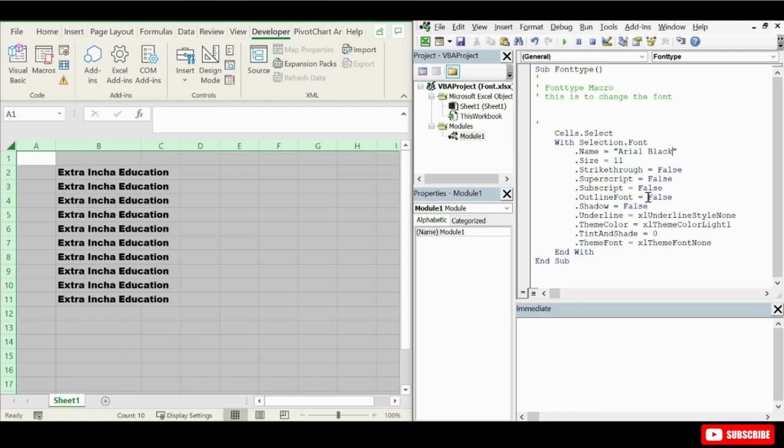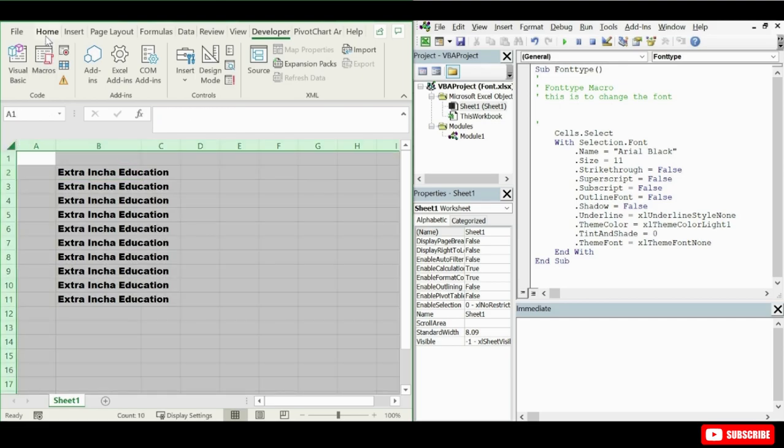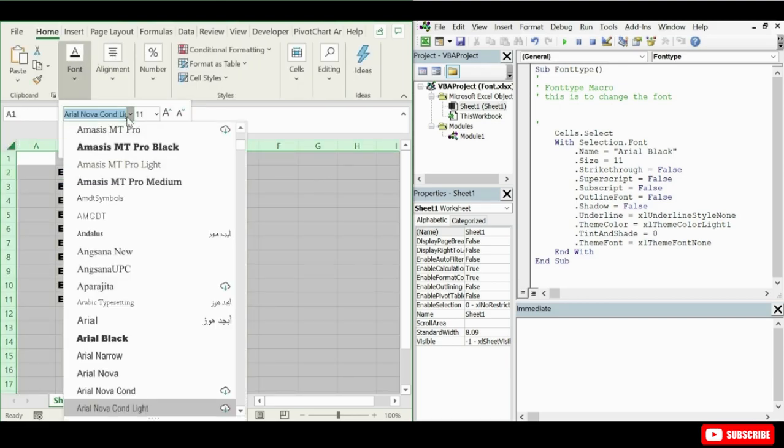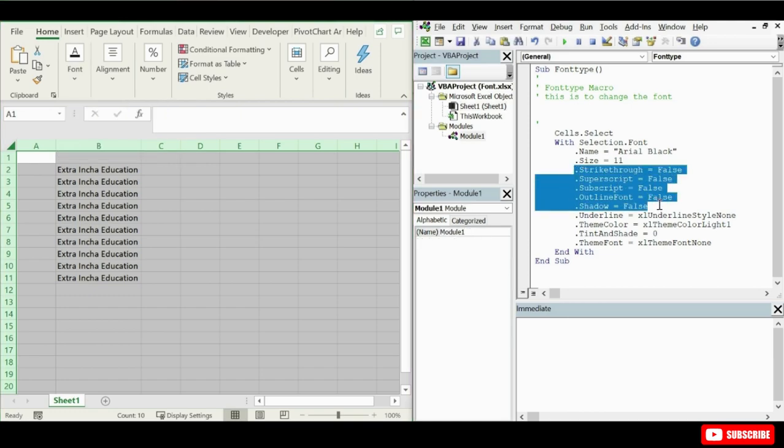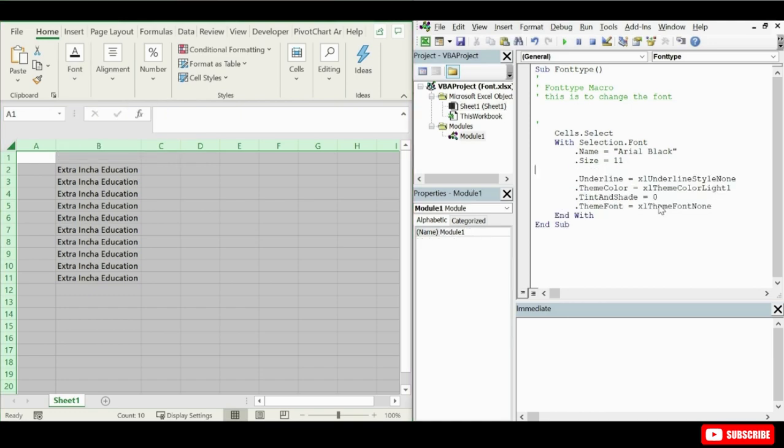Now let me switch our text back to Calibri, so that we can test our macro again. If I place my cursor at the beginning of this macro, I can run it directly from VBA. If you look up in the toolbar in VBA, you'll see a button that looks like a play button, and the screen tip that pops up says, Run Sub. I'm going to click on my play button, and it runs that entire macro, which turned all of the text into Arial Black. So, I didn't need all this extra stuff that the macro recorder included.